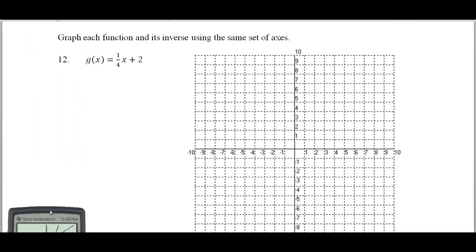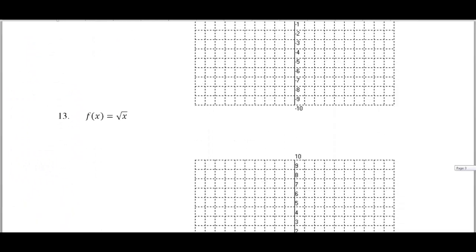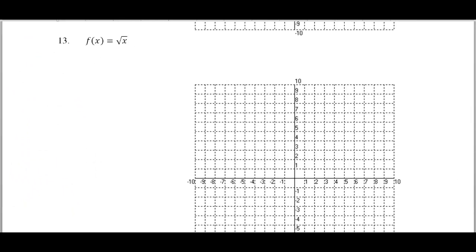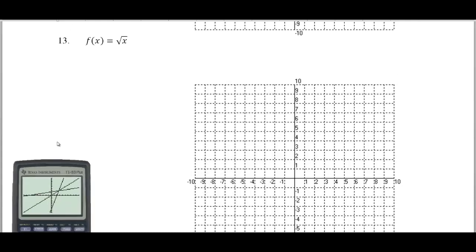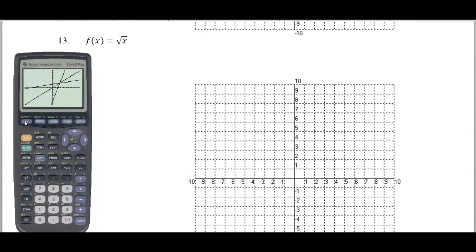Alright, now we've got one more problem to go here, so let's scroll on down. Now what's funny about this problem is that it would fail the vertical line test if you actually drew it out as an x squared graph, but this is the square root of x, which only has half of it drawn. There's actually no other half to the line drawn. You can see that I still have this line that's going diagonally. This is where it's going to get reflected over.